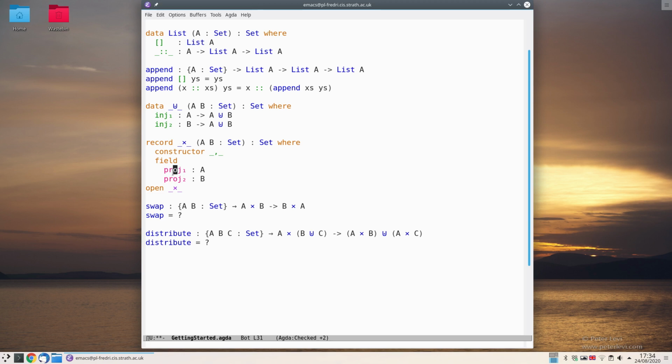Again, I've used these names because they occur in the standard library, like we'll see later. So this is just giving us something to play with for the rest of this file, but these are very useful things that we use a lot.